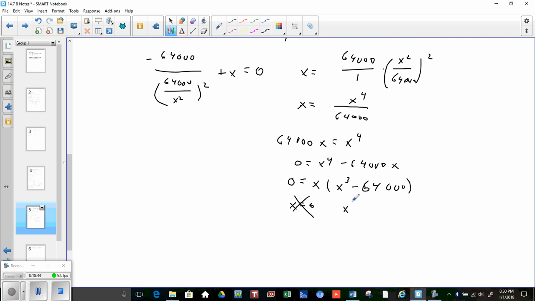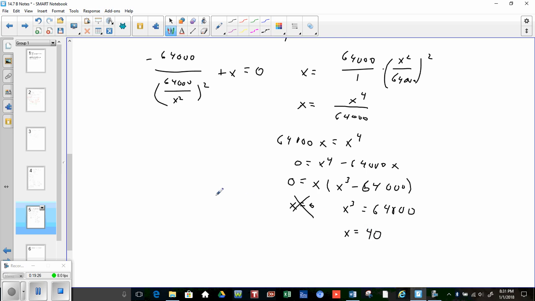But this one, x cubed minus 64,000 equals 0, or x cubed equals 64,000. I don't know if you can do this one in your head or not, but if you don't worry about the zeros and you get x cubed equals 64, well, the cube root of that would be 4. But I have these 3 zeros on there. In order to multiply something times itself 3 times, I would have to have a 0 on here, because every time I multiply that, I'm going to add a 0. So 40 times 40 times 40 would give me those extra zeros. So the cube root here is going to be 40. So x would have to be 40.